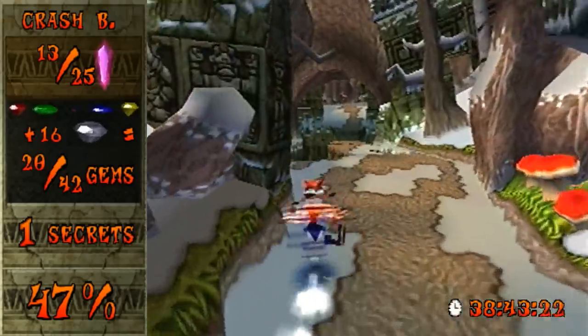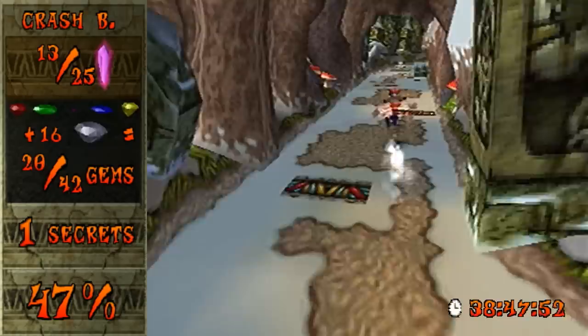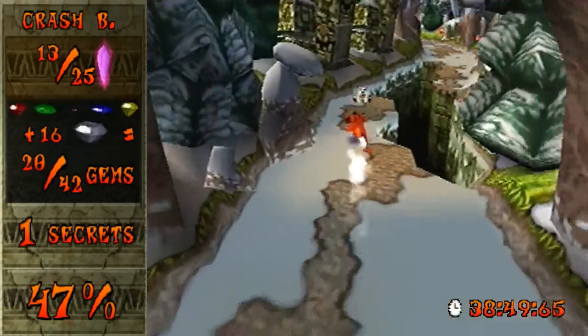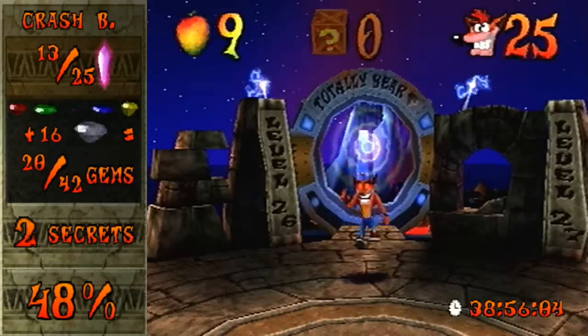So I grab this gem. And guess what? There's a secret in this level, and it's guarded by a polar bear. If you go back to this guy, well done. Secret warp room for you. But wait, there's more.